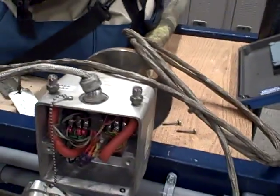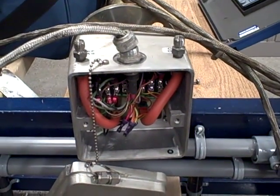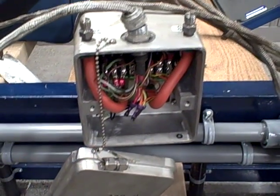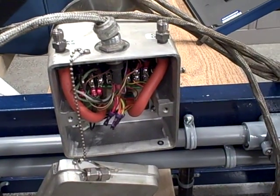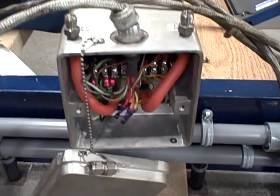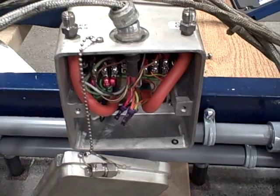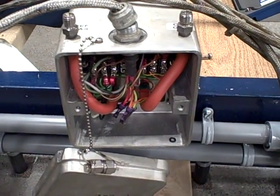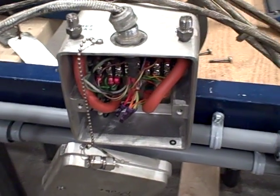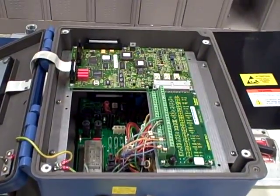This is a heated enclosure that uses a zirconium element, generating a voltage according to the Nernst equation across the zirconium element, according to the difference in oxygen concentration between one side and the other — one side being the stack gas and the other side being atmospheric oxygen, so 21% atmosphere oxygen versus what's inside the stack. The lower the concentration in the stack, the more voltage you get across the membrane, and that voltage is picked up, turned into a 4-20 milliamp signal, and sent off to a control system.